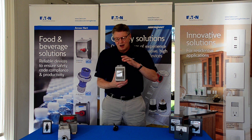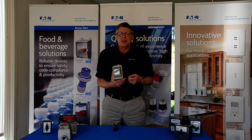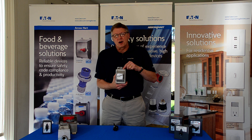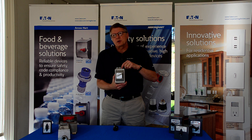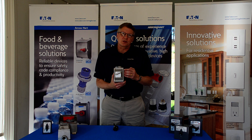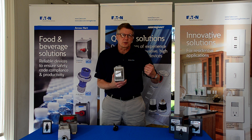Some of the features and benefits of our motor switch: first of all, this is rated Class 1 Division 1 and 2, which means it's good for an area that has flammable gases, liquids, vapors, or dust. The enclosure is rated NEMA 3R, which means it's weathertight, and NEMA 7, which means the enclosure can handle a blast from within. This enclosure is specially made so that if there is an explosion on the inside, gases are cooled and slowly leaked out through the enclosure.